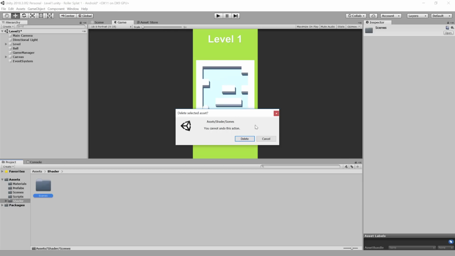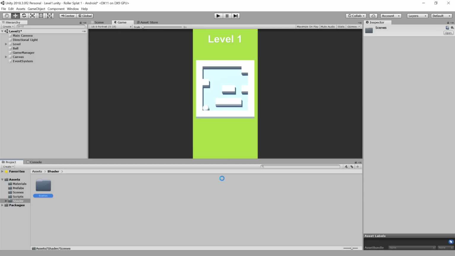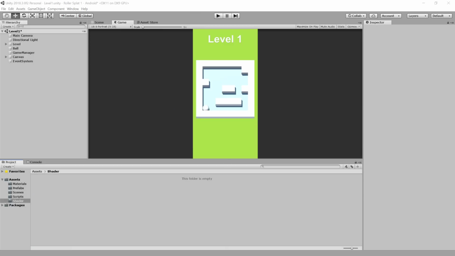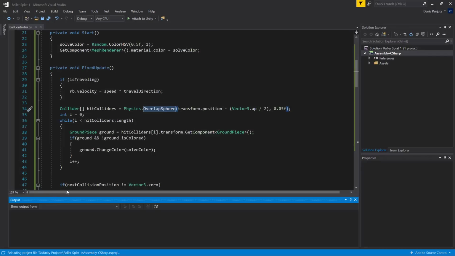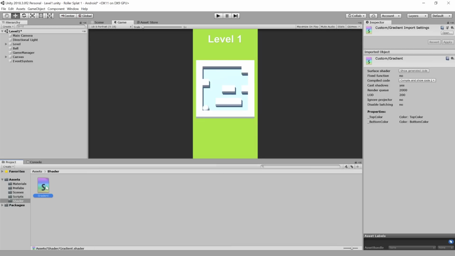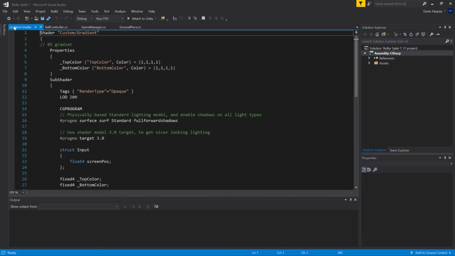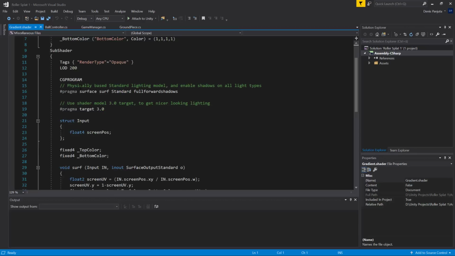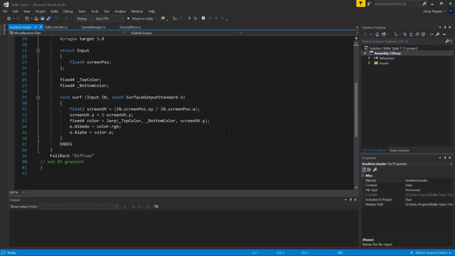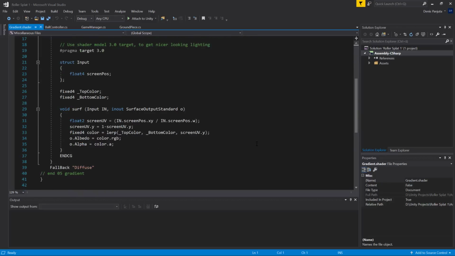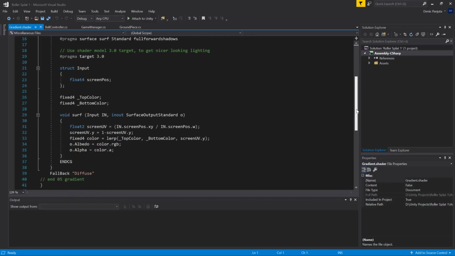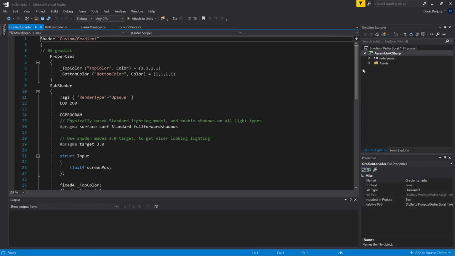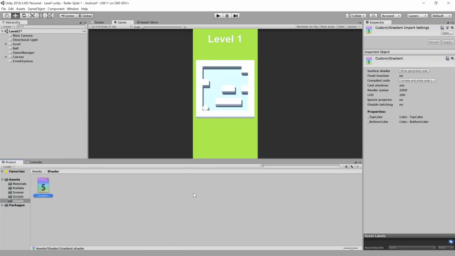So actually not the scenes, but a gradient. So in another project, well, you can just download the project and download the gradient from there, because I could, of course, go into gradients and into shaders pretty much. And this is the code. So if you want to go ahead and copy the code, you can also copy it from here. You can pause the video and then just copy the shader from here. It's basically a reduced standard shader.